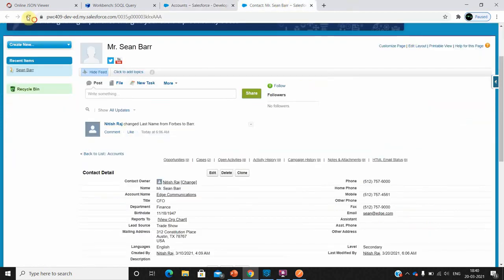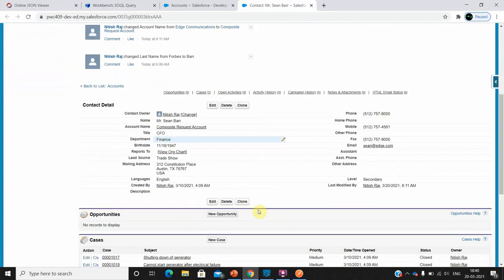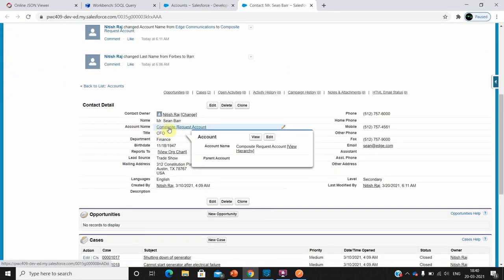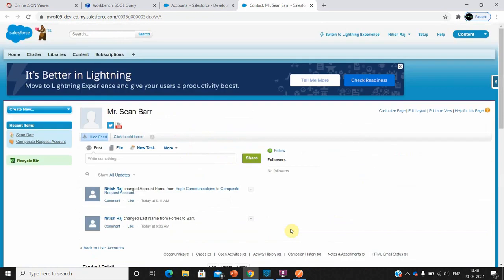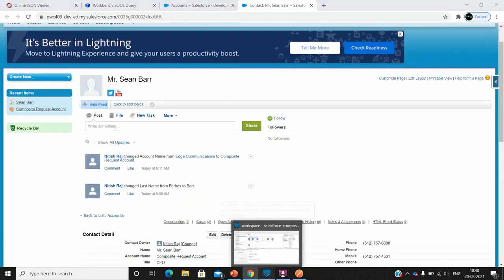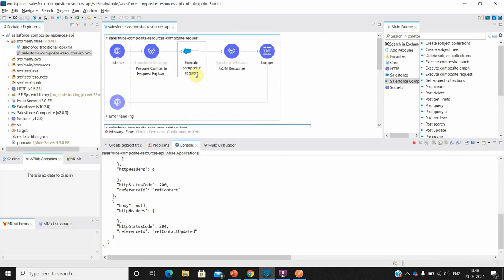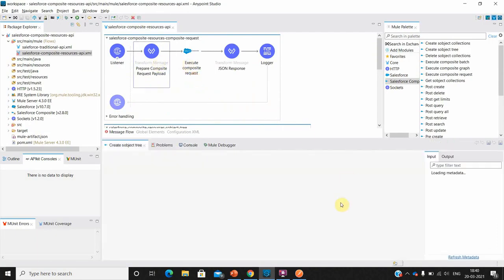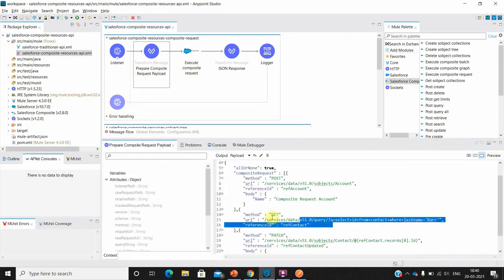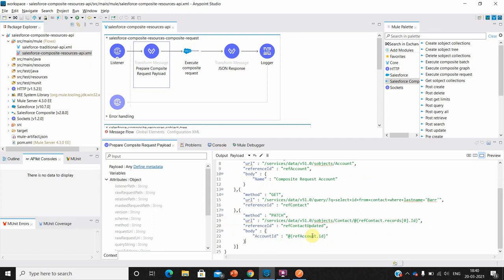Right? Let me go and refresh this. If you see, this account name has been changed from Edge Communication to the newly created composite request account. Right? So what you did is you first created, then you got another contact record, then you updated that particular record.